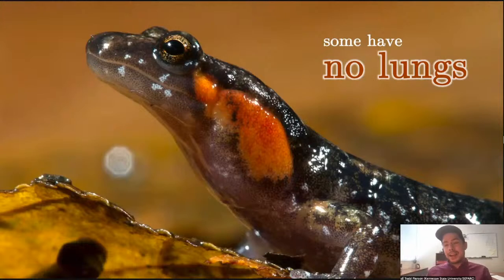Another reason that I've hinted at already is that most salamanders, in fact, have no lungs. When they live in the water in the aquatic juvenile phase, many of them breathe through gills that stick out of the side of their head, like you saw in that mud puppy. But many other species that live on land and don't have those gills breathe entirely through their skin. It's almost as if your lung surface that you exchange oxygen and carbon dioxide through, they do the same thing, but just on their general skin surface. And so for that reason, they need to keep their skin moist and cool. And this is why they live in some of the habitats that we associate them with. The picture here is a koi salamander, which is one of these species that has no lungs.